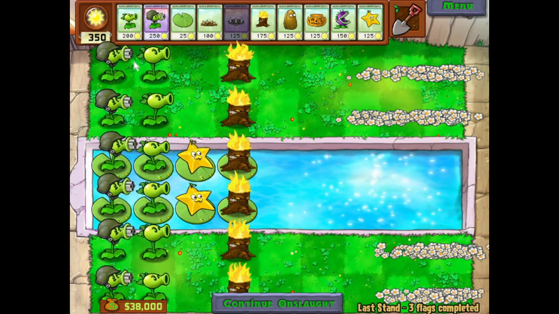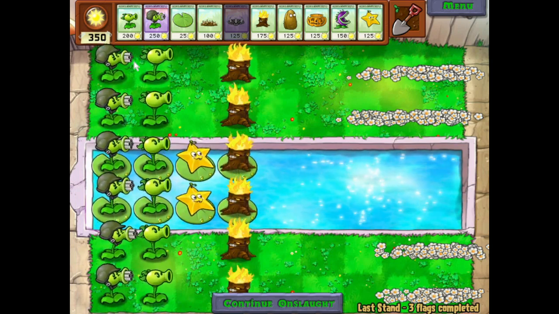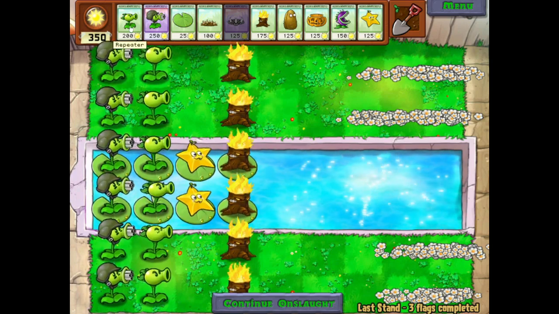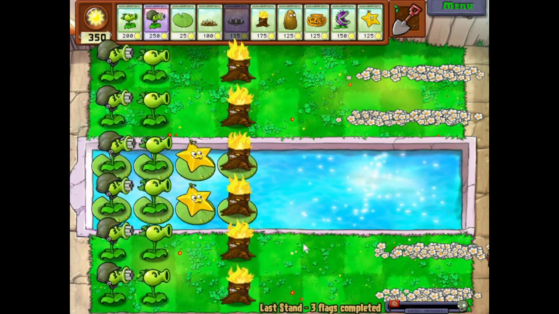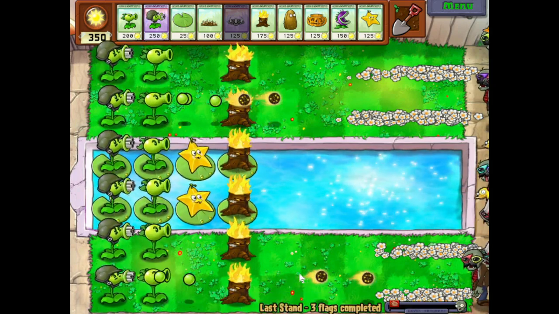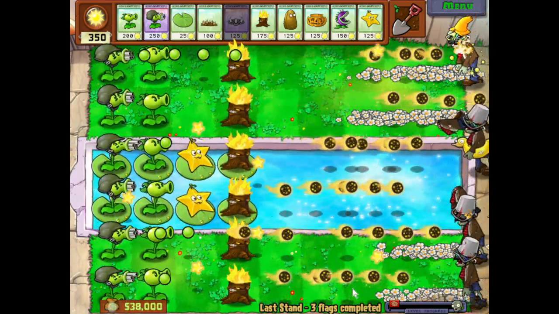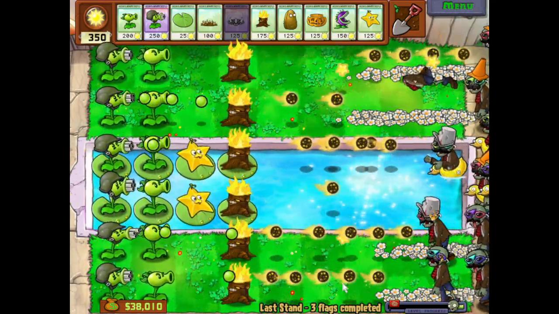Let's put in another thing, please. Please. Please. Do it. Yes, that one. That one's cheaper than the other one. It's going to be more effective overall. Okay, never mind. Saving my extra sun for something else later on. I really should have put in the repeaters more because it just costs less sun, so I can put in more.